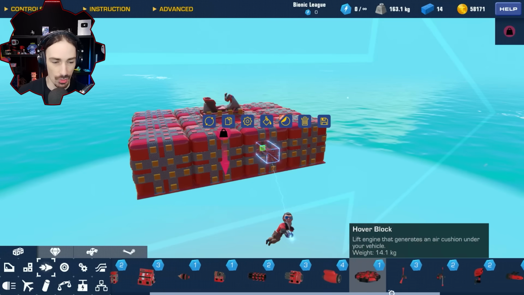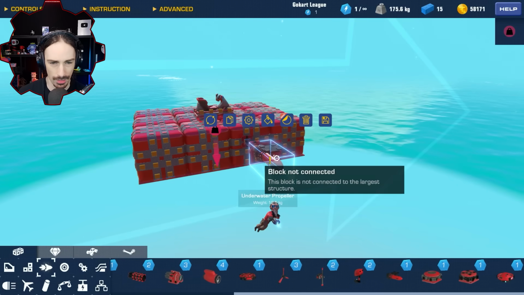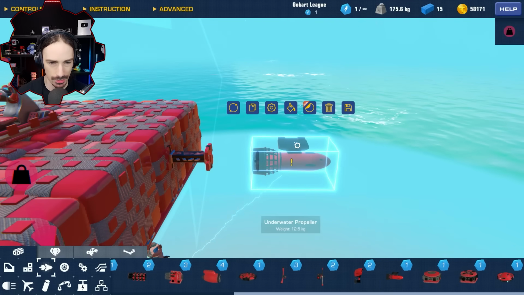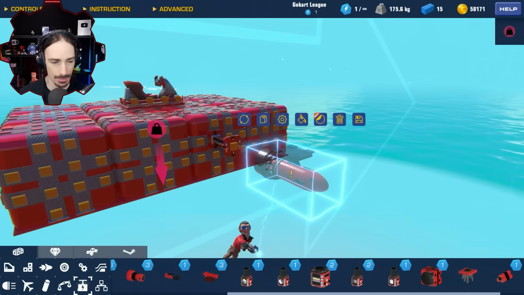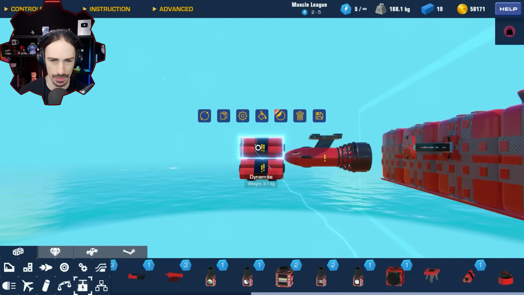Okay, so one thing I know about the torpedo is it is probably going to be propelled by the underwater propeller. It is the most streamlined of the two underwater engines. The only thing is the attachment point is not in a very convenient location. But the other thing about the torpedo is I pretty much have to use dynamite as the explosive. So by the looks of it, yeah, this looks good.